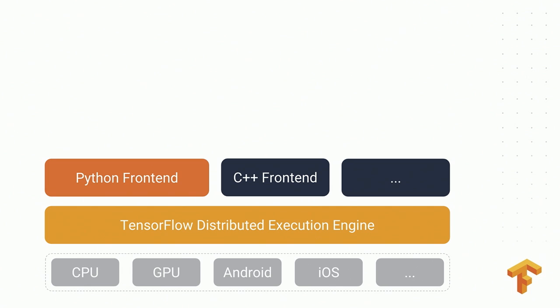TensorFlow is a distributed execution engine that runs on top of all these other kernels for iOS, Android, GPUs, CPUs, all that kind of stuff. On top of that, we have the Python front end, which is how you program it. We have a C++ front end as well, and all these other languages.